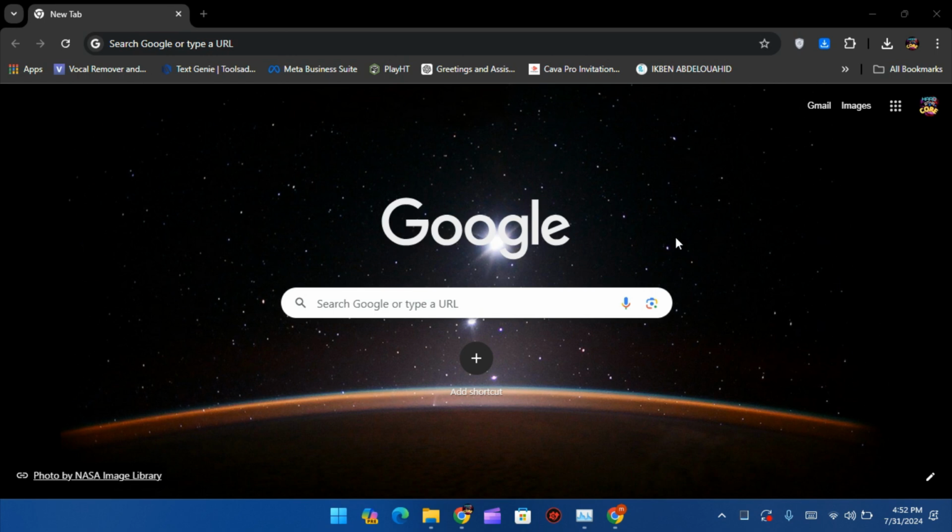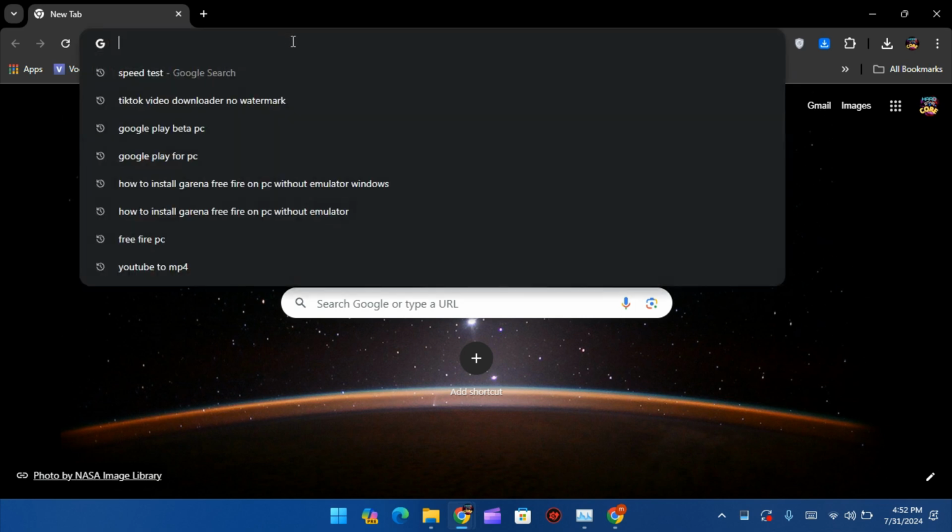So today I'm gonna show you how to get Garena Free Fire on your PC without any emulator like BlueStacks, Memu or anything. Just play it on a core PC. So first we will have to get Google Play.